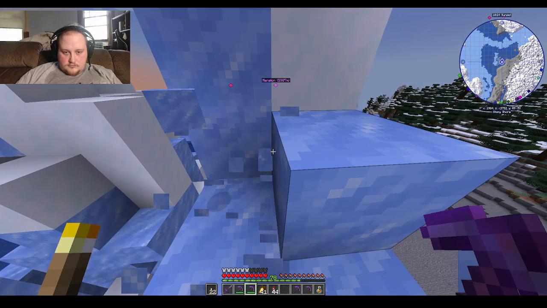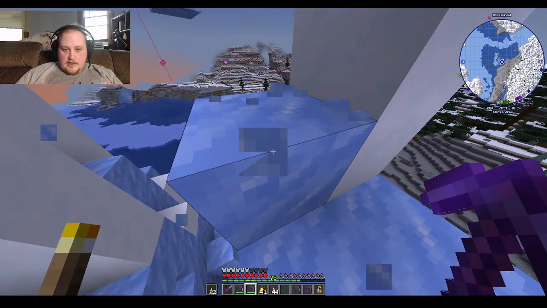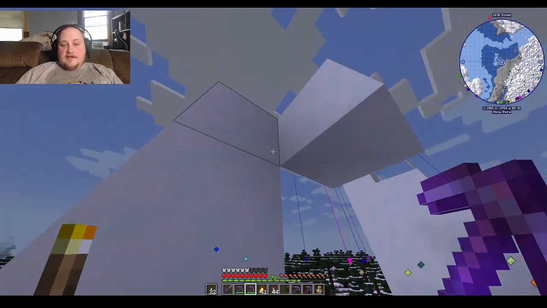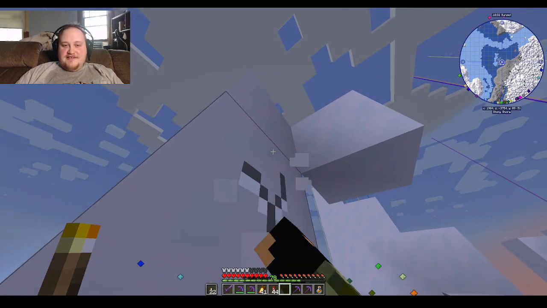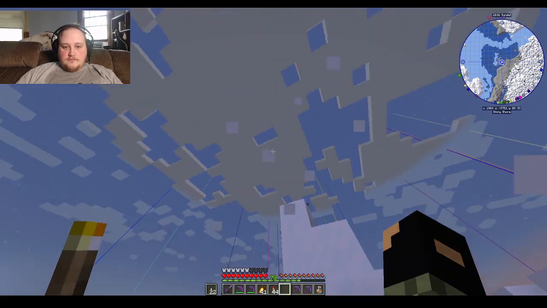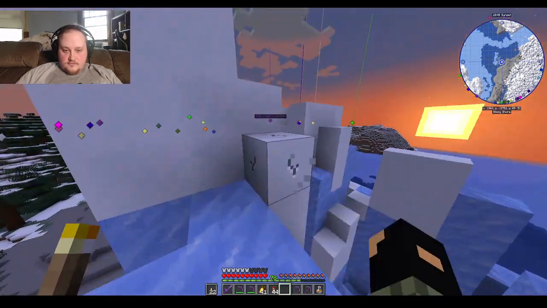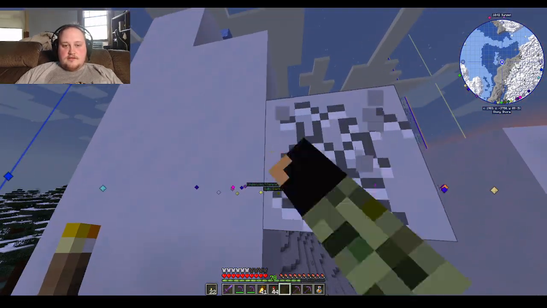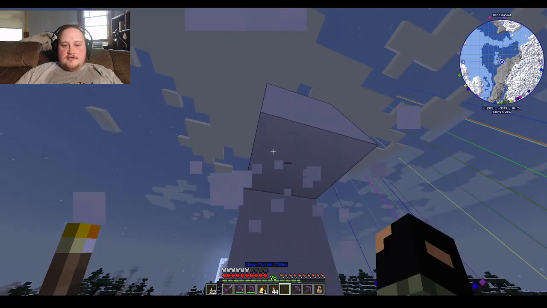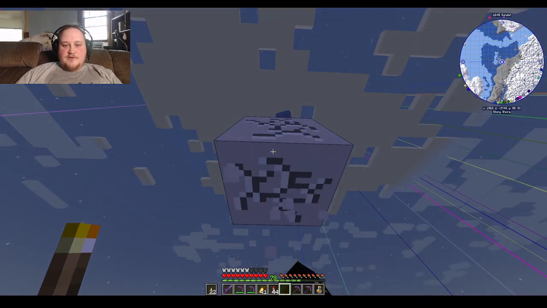I feel like what you're trying to do is prevent yourself from losing all your stuff to the void again. That's really what we're going after here. It doesn't matter about having the layer of flooring below. It's more about you not dying and losing all your stuff to the void. Listen, it only happened once, okay? It was one time.